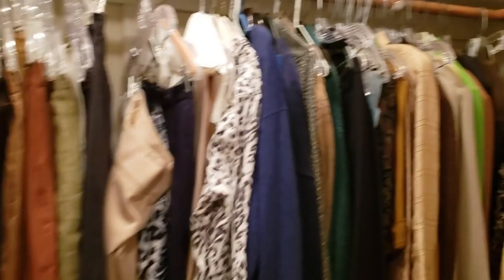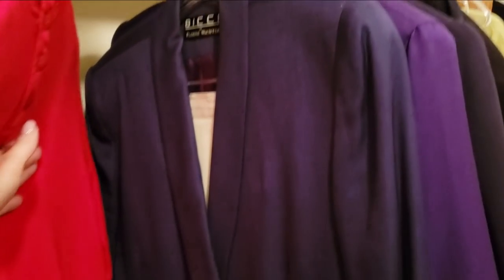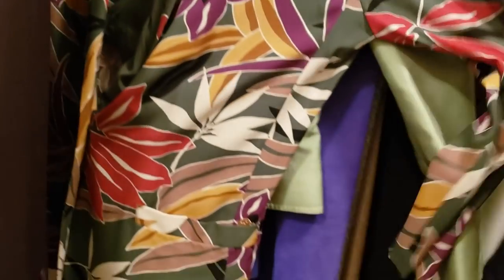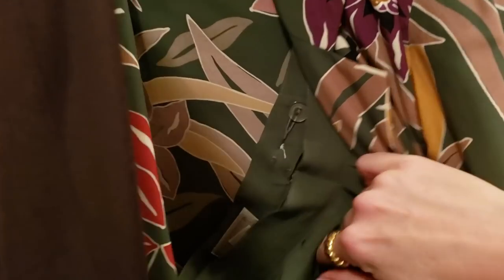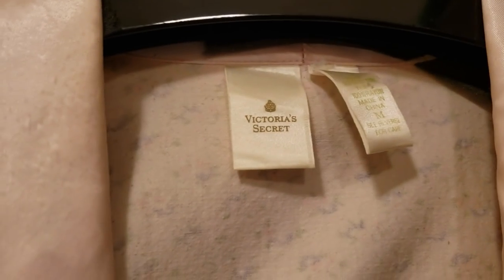We're heading into the second closet, which is incredible — I just want this whole closet. There were a number of pieces that were kind of like basic cotton suits, and then right next to them would be a beautiful designer suit set — a really nice variety. Looking at the tags, it was all about the quality of the individual items. I loved this suit set; it wasn't my size, but the print is so fun. It comes with a plain green silk skirt. And then there was also a lot of great lingerie.